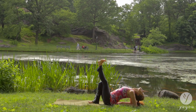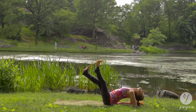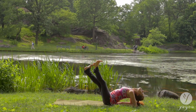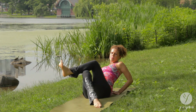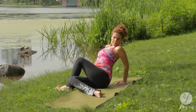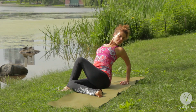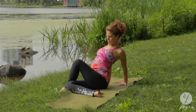Keep on opening and stimulating the thymus gland. Now lift your right leg. Hook your right big toe into your left heel. Lift your gaze up. Come into a seated spinal twist, gazing over to the left and twisting the knee over to the right.